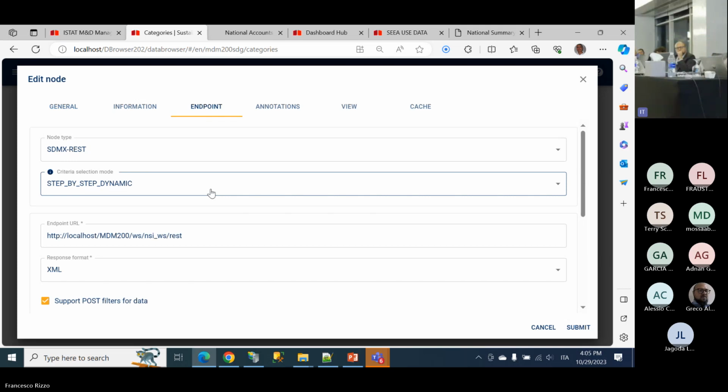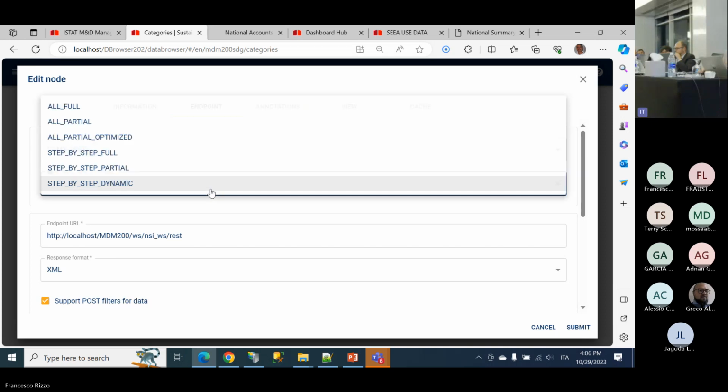But also when you create the connection with the API, you can decide, depending on the API. We experimented, not all the APIs exposed by the statistical organizations in SDMX are compliant 100% with the standards. So from here, I can decide the approach.